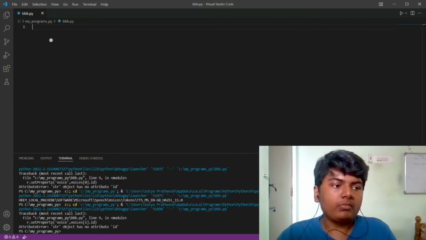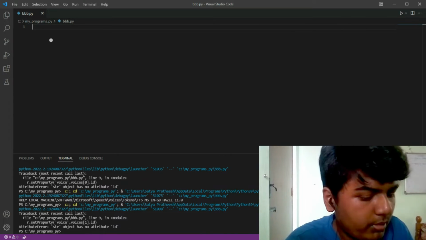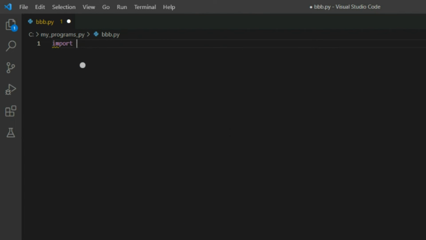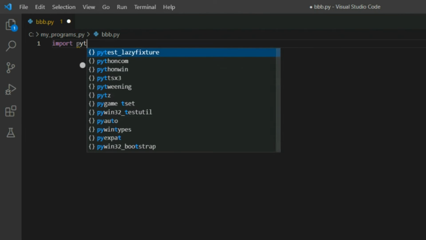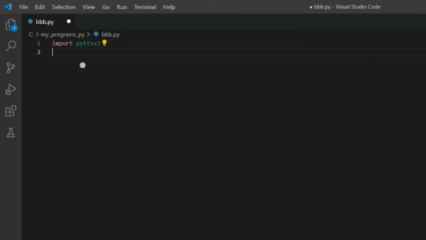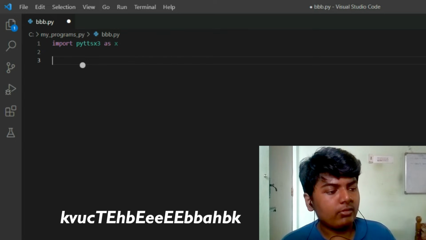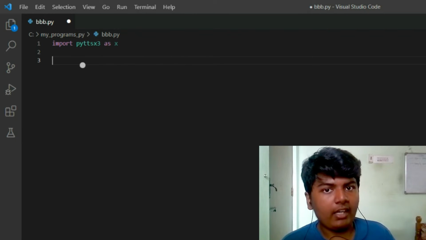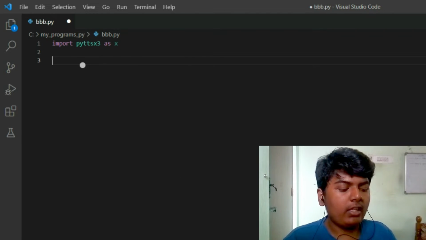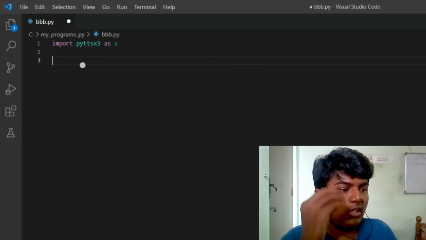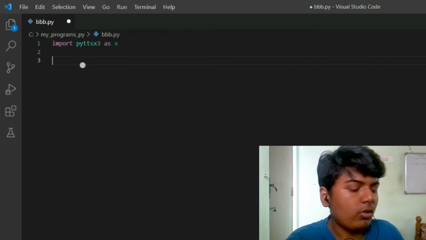So that's the first step, and the second step would be to import it in your program, pyttsx3. Let me take it as x, for example, because it's a pretty large name. Our first step would be to declare a function. It's a variable which holds all the functions in this module.